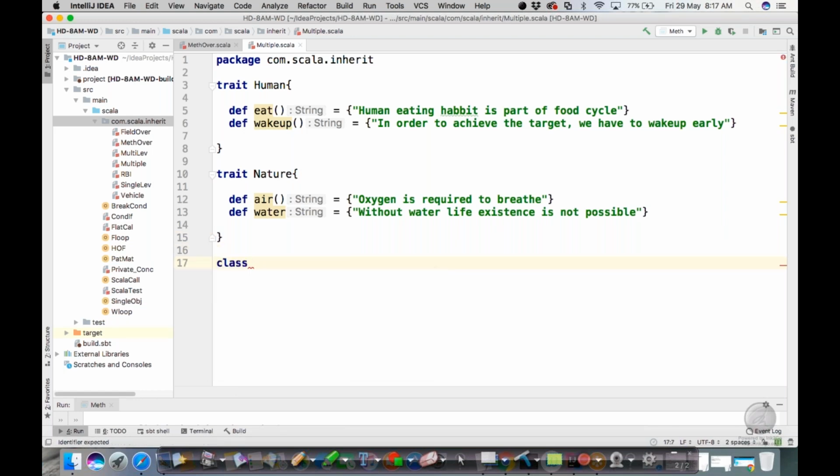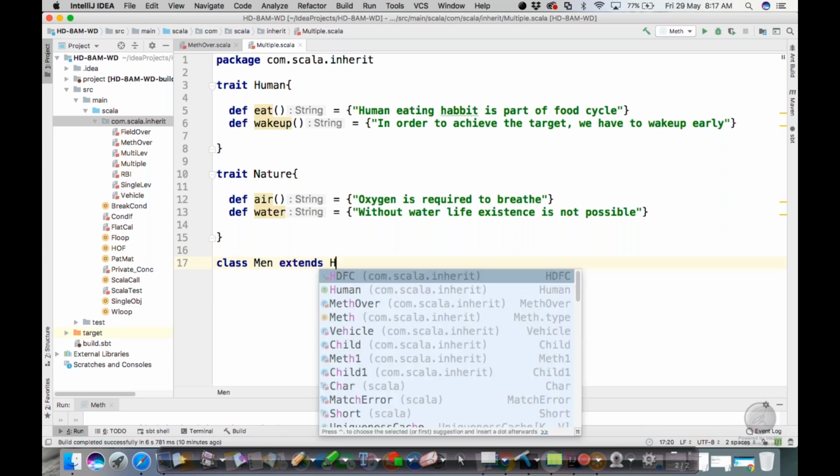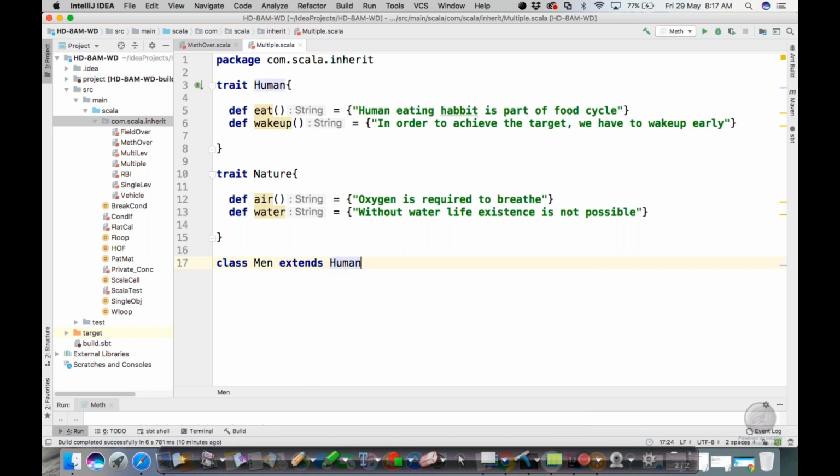I'll say class men extends human with nature. Now, whenever you are using two traits to be extended by one class, first you say extends trait one, with.